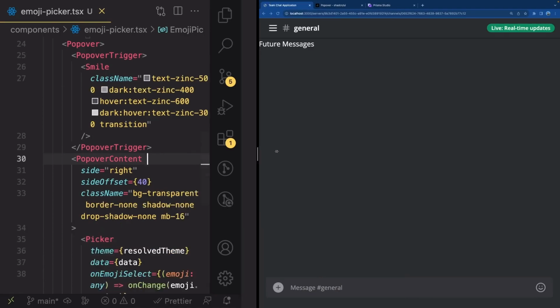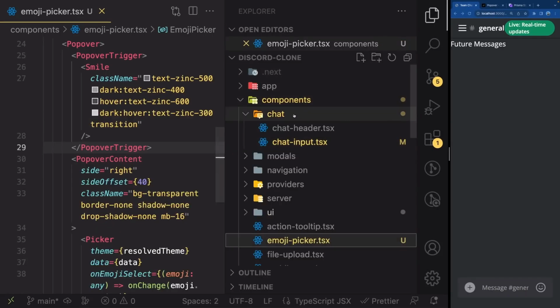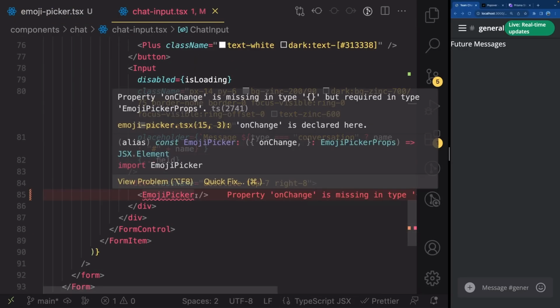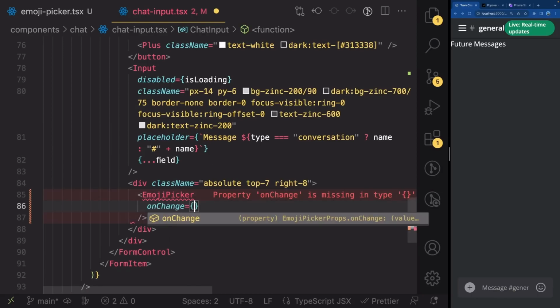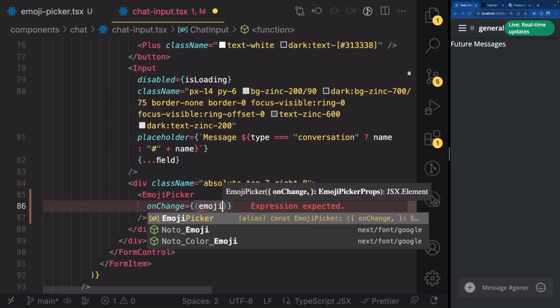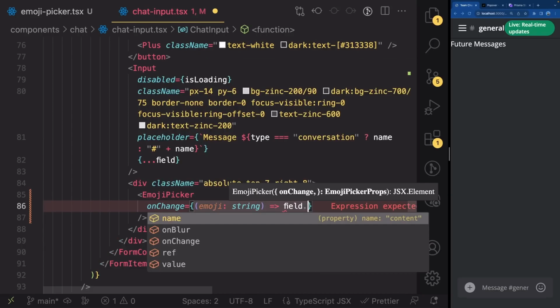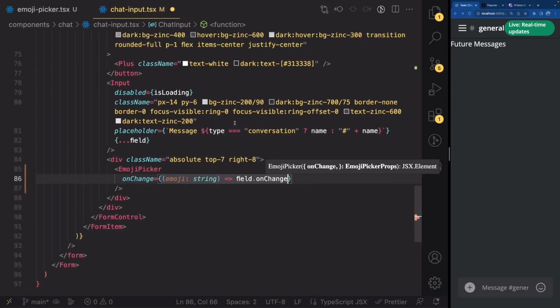So let's go ahead and let's go back to our chat input component. So components chat input right here. And on this emoji picker, go ahead and give it an onChange like this. Get the emoji, which is a string like that, and do a field.onChange. So I'm just going to zoom out so you can see it in one line.